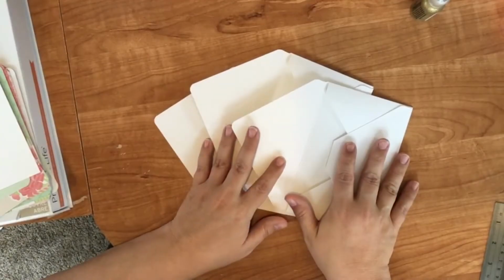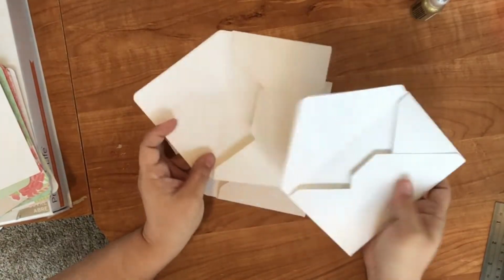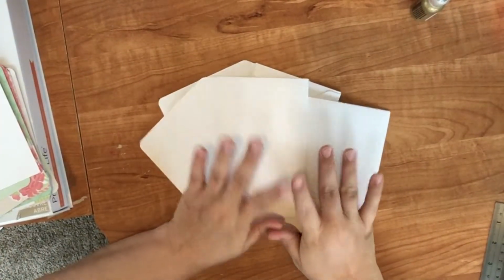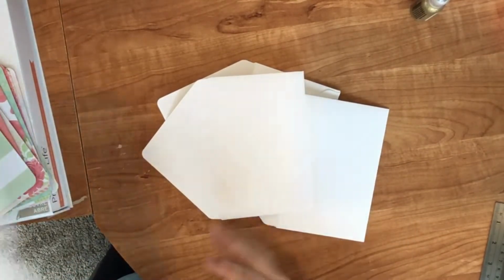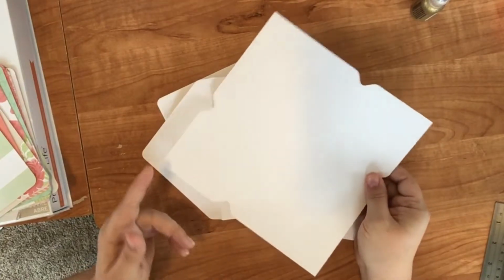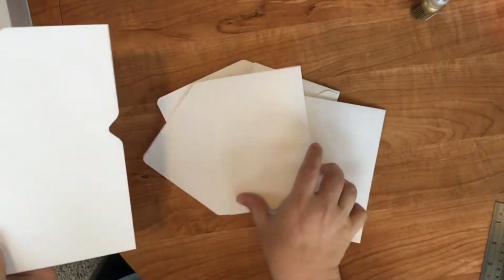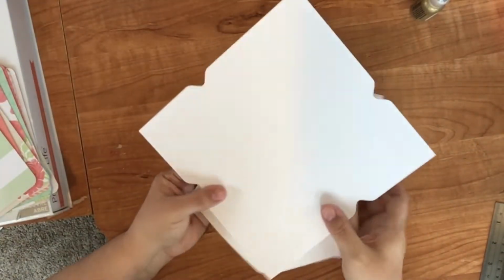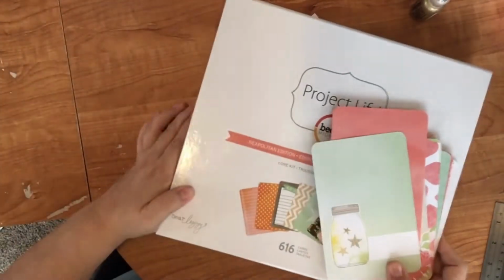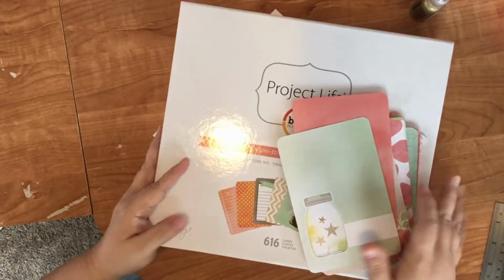So today I'm going to be making an envelope flip book, and I just made these envelopes myself because I had a particular idea in mind. So I still have one more envelope to make. I just made it with my envelope punch board. These three I've already made. I'm going to be using a total of 4 of them. And this was my inspiration right here.